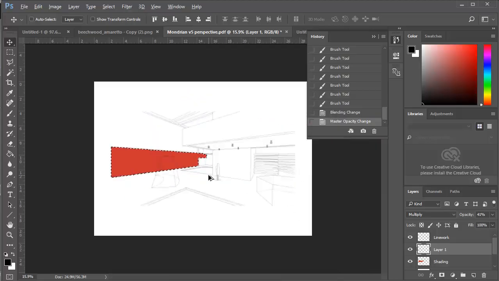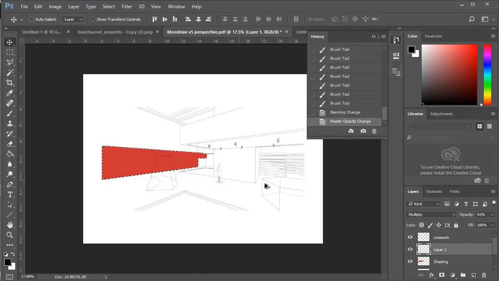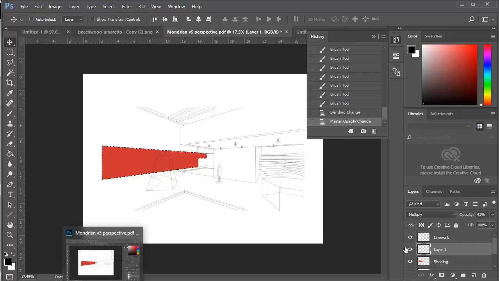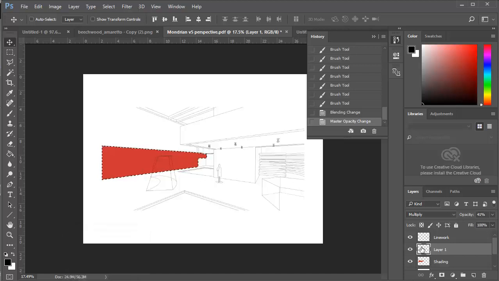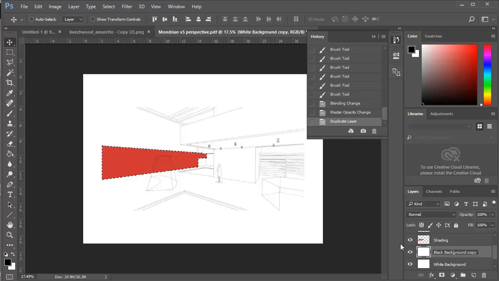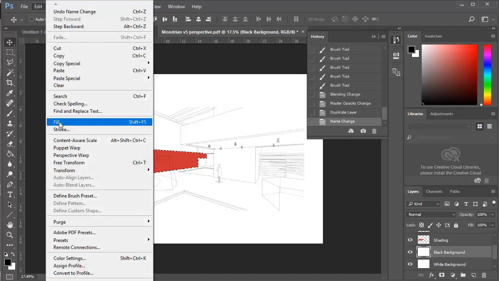Okay, so then again, to do the opposite, if you want to have light effectively in place of the shadows, you just need to know a few extra simple techniques. And so you could try having white lines on a black background. So I've got there a white background. I might keep that and I'll duplicate the layer. Again, just dragging the swatch onto the new layer button, and I'll call this black background. And then fill that with black.